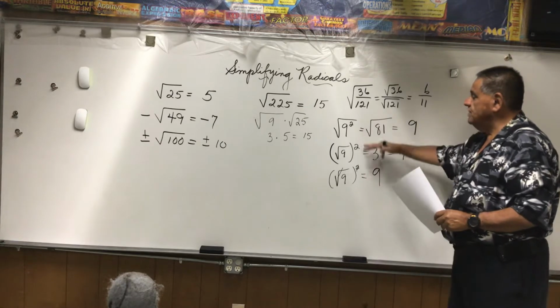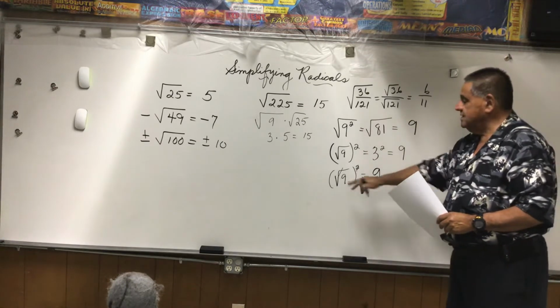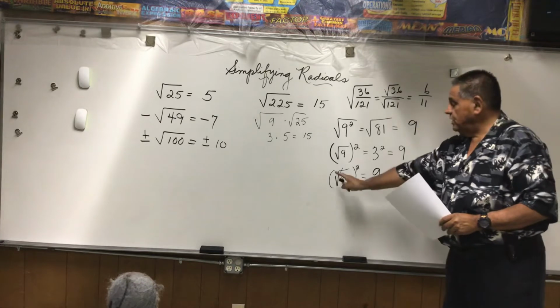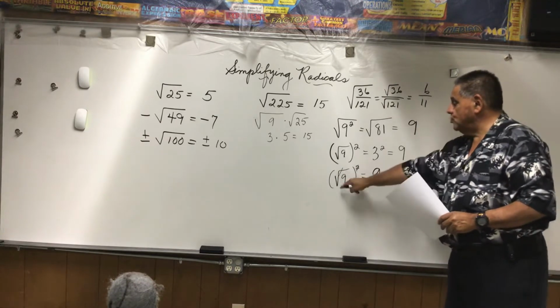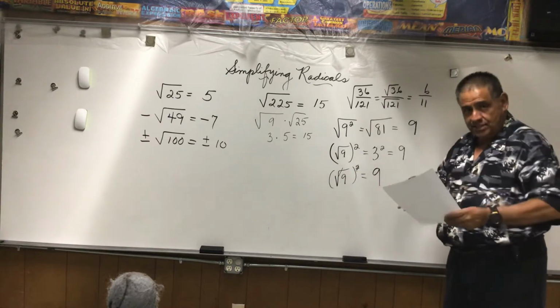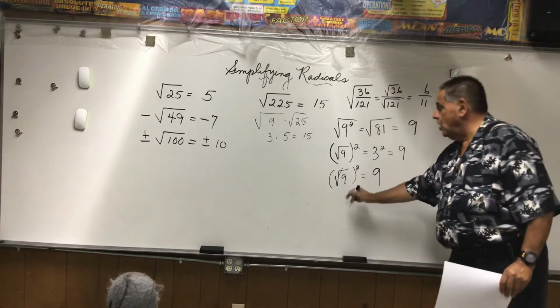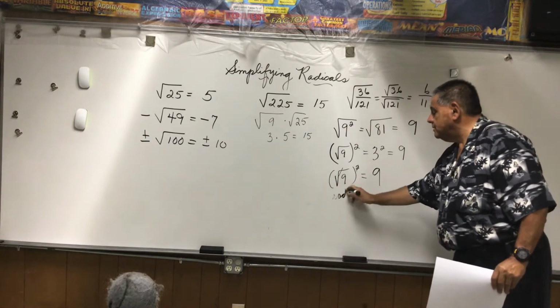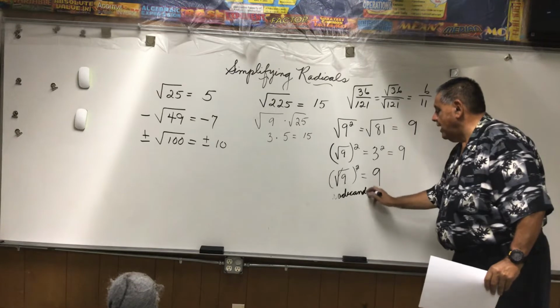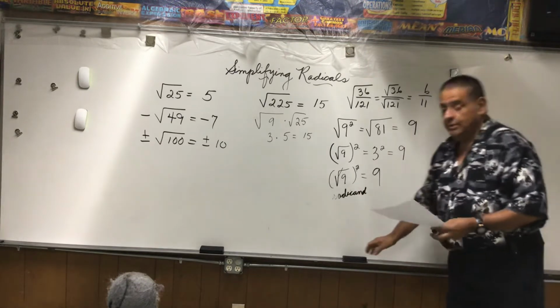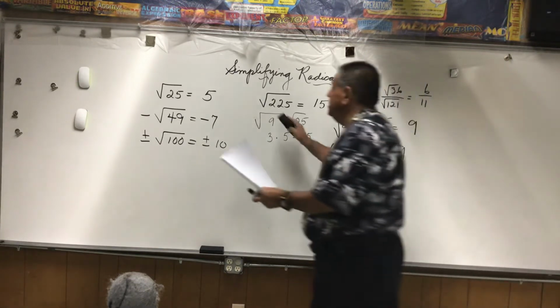Notice the work involved in each step, how we can simplify it. So whenever you have the square of a square root, it basically cancels itself out, and you're left with, this is called a radicand. The number that's underneath the radical, the radicand, okay? All right, so let's take another one over here.